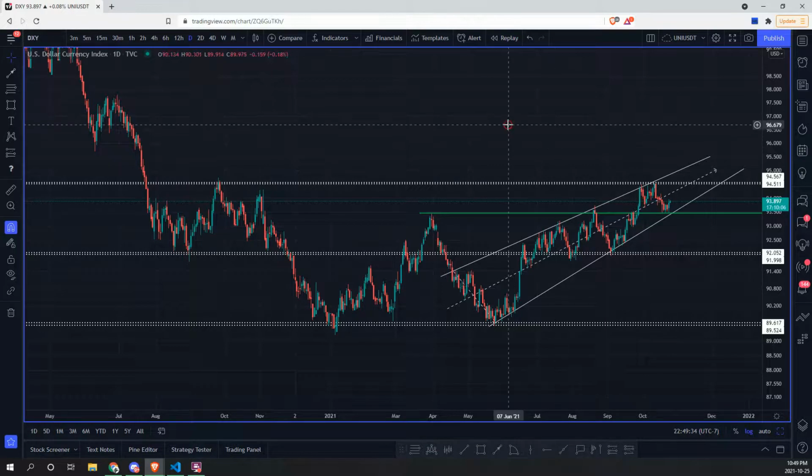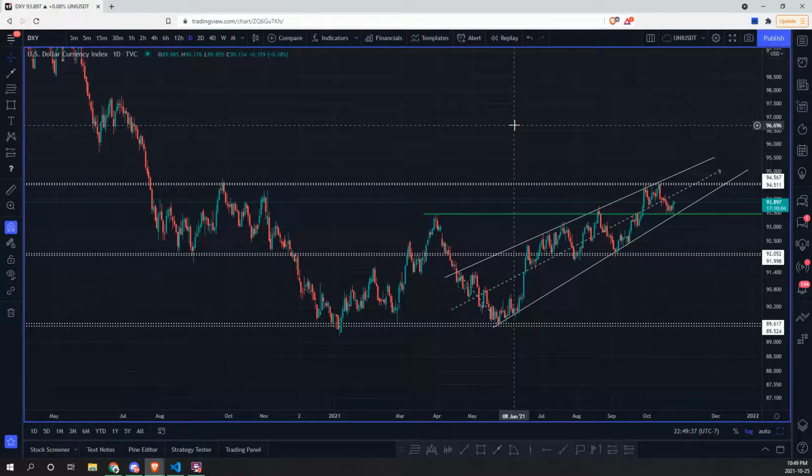So if you don't know already, definitely look up Brent Johnson's dollar milkshake theory, because there is a theory that basically allows the dollar to move higher and appreciate relative to other fiat currencies while we're seeing other risk-on assets do well as well, which would be, for example, the S&P 500. We would see oil do well while we're seeing the dollar do well. Usually they're negatively correlated. Oil is a risk-on asset and the dollar is a risk-off asset, but we could see them both do well because of the dollar milkshake theory.